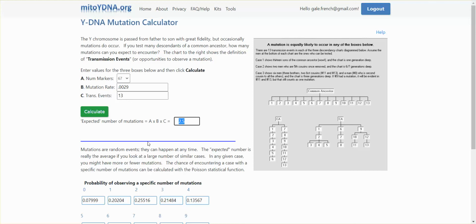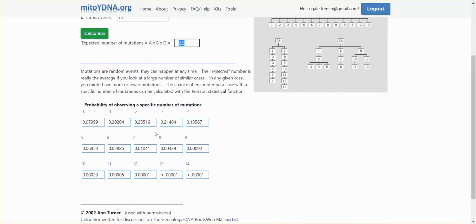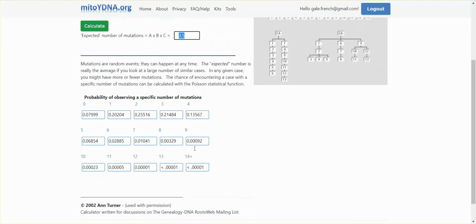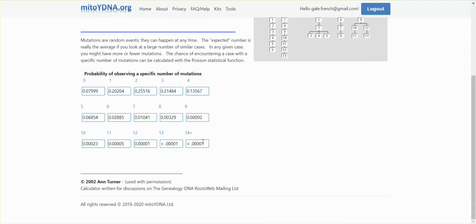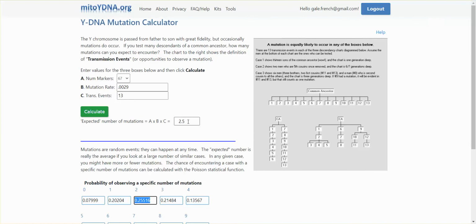Down at the bottom, you'll see 15 possibilities of mutations ranging from 0 or no mutations up to 14 or more. You'll notice that the number 2 here is the one with the highest percentage, corresponding to the number that we had of 2.5.